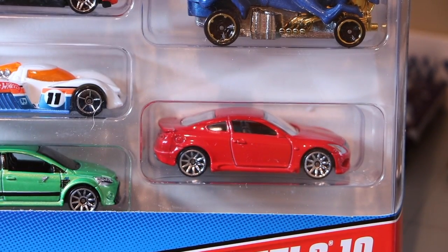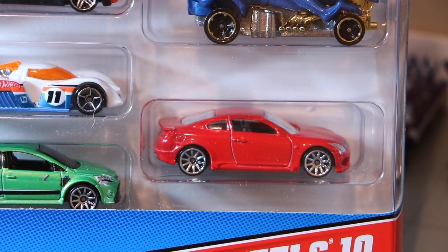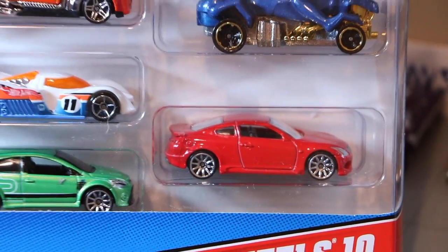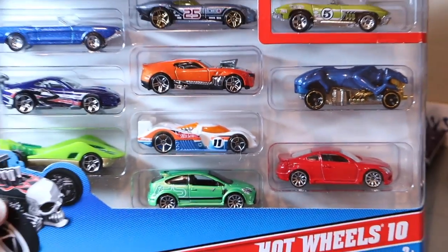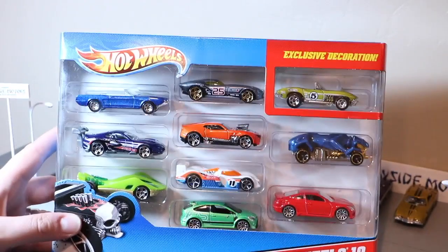It normally came with, I believe, the Y5 wheels, but I remember finding this pack. I found two of them, and I opened one, and I've left this one packaged. Again, I don't really know why. Maybe one day I'll get rid of it if someone wants it. But yeah, so occasionally you'd find a little gem like a wheel variation or a good exclusive, but they weren't great.